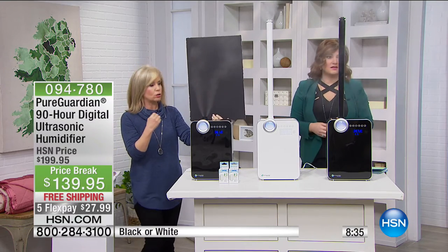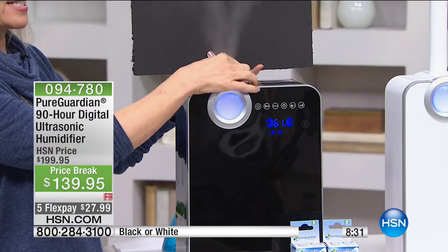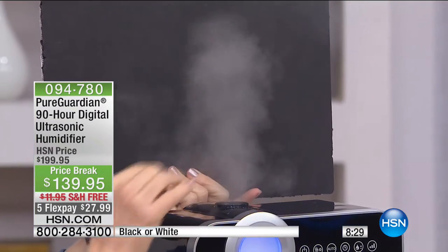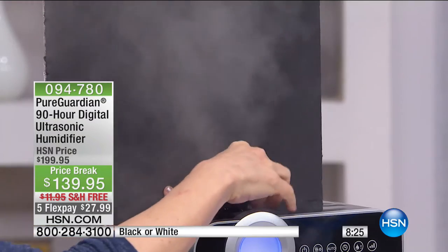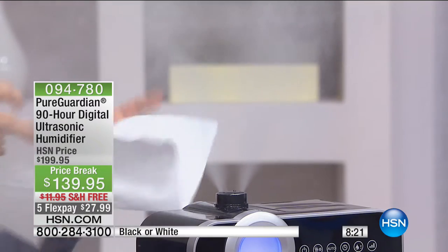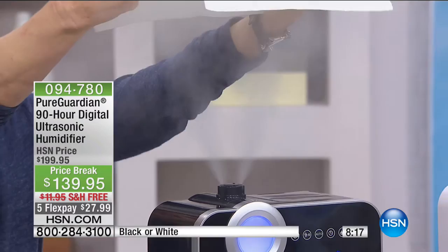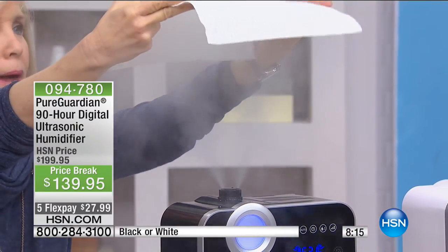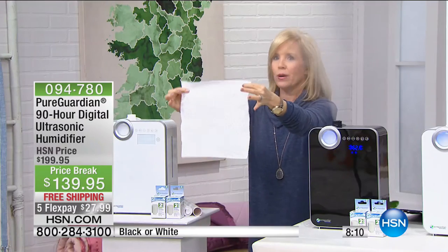And you're not getting soaked. So it is that ultra-fine technology. You can see the power right there. It even has this directional nozzle. Watch when I pop it off. Look at the power blast out of there. So also I want to hold a paper towel over it because inside here, this is powerful. Some of them spit water. With that ultrasonic technology, my paper towel, look at this, is completely dry, which I love.